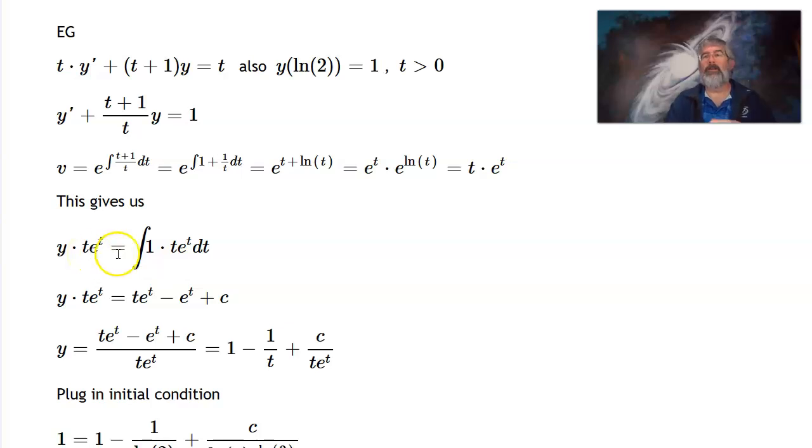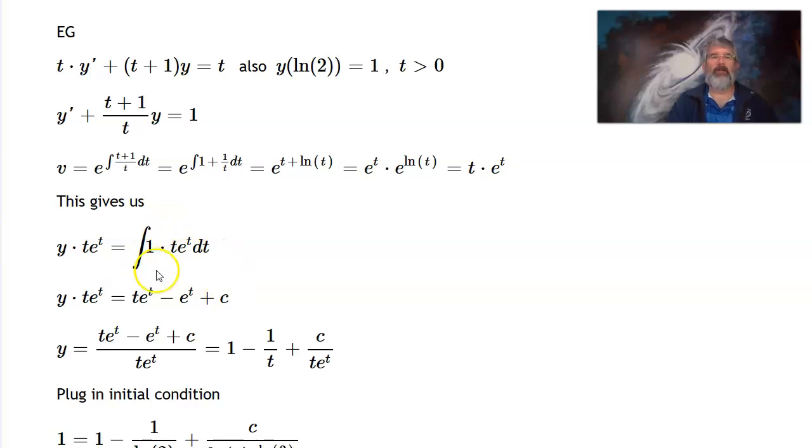So that's what I'm writing down, y times the integrating factor. What's it equal to? It's equal to the integral of the right-hand side times the integrating factor. In this case, the right-hand side is 1 times the integrating factor, so it's just this thing. And this would take integration by parts. I didn't write it out here, but I'd let u equal t, dv equal e to the t. With u equal t, du is dt, and integrating the e to the t gives e to the t for the v. Do integration by parts, and you get the integral on that side.